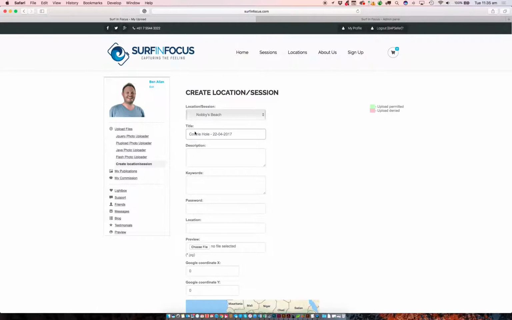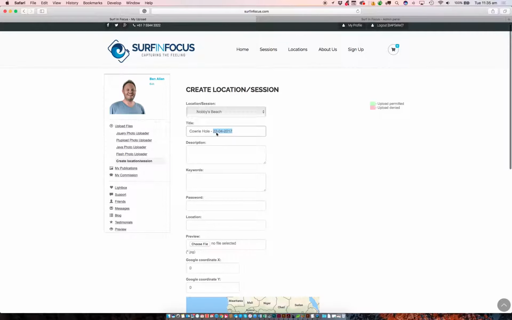Now what we want to do is say the beach or the break name in the title, and we also want to put the date in the title, and specifically in this format. So the day hyphen the month hyphen the year. This is going to help people that are searching for that break, that beach, or that date when they're looking for their photos.